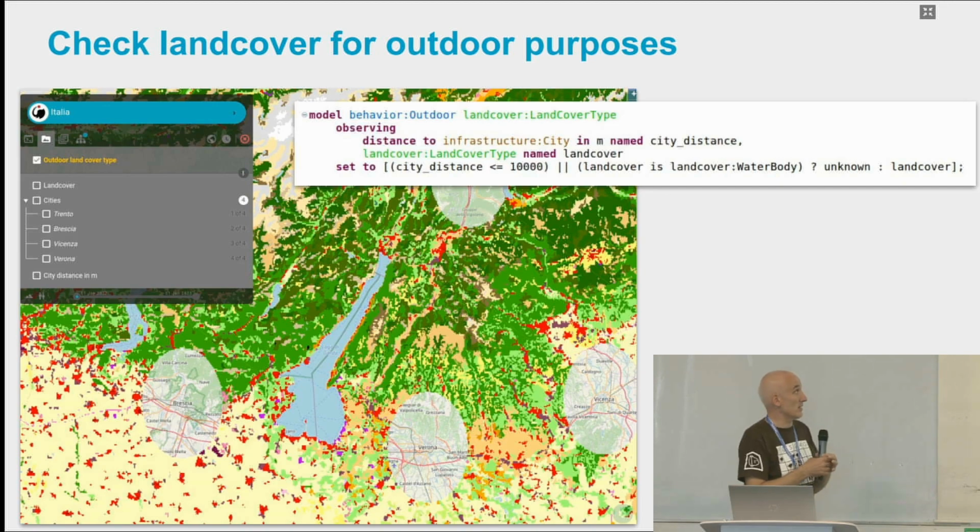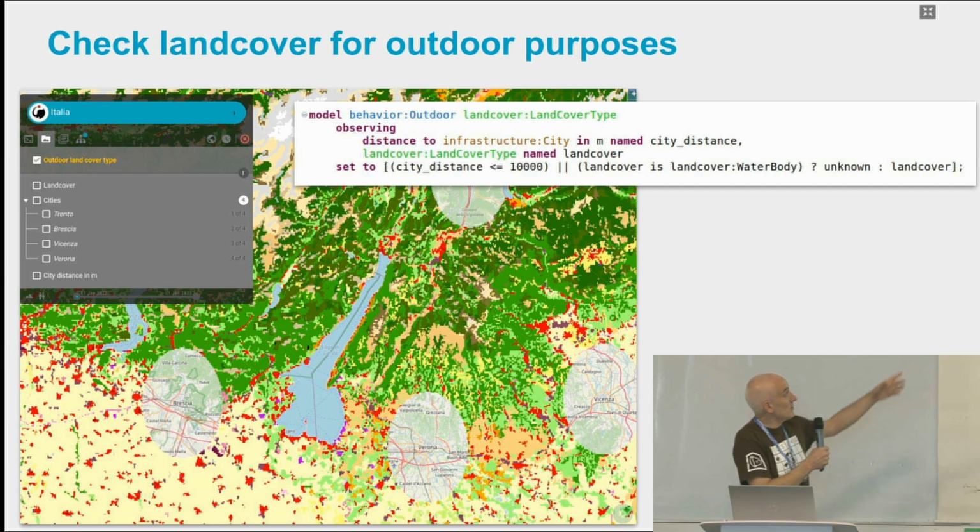Let's see another case. Here I try to do something more reasonable. Let's say we want to model what we think is a land cover for outdoor purposes. So far from the city and possibly not in the middle of the water.